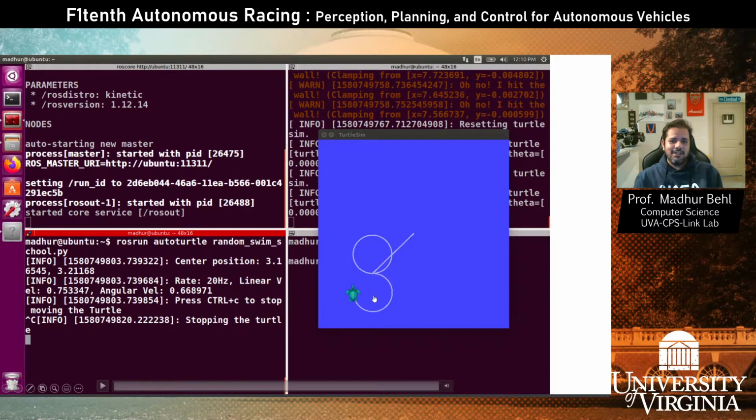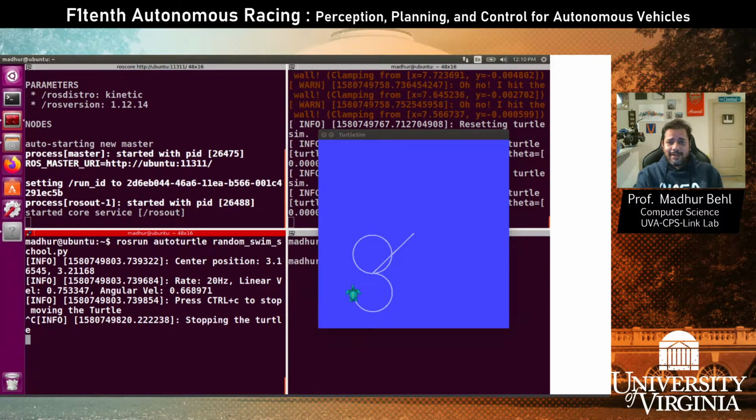And I've paused the video before it could complete the figure eight, but you should let it run. You can let the turtle continue swimming in figure eight as long as the node is not cancelled. So you don't just have to stop after one iteration of the figure eight. And if you want, you can clear this line as well. You can use a Turtlesim service called clear or reset or spawn to make sure that this line doesn't appear. But if it does appear, that's no big deal. It's not going to be counted towards any kind of evaluation.